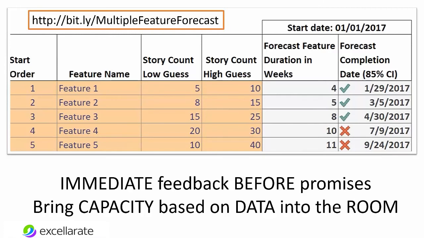And what we're trying to do here is, before a commitment or a promise is made, we want people to have a better understanding of what's not going to make it earlier, because they might choose to trade feature 3 and feature 4, in which case we would change the start order. We would start feature 4 as number 3 and number 3 as number 4. So forecasting helps us earlier to decide which features are going to miss, which is a far more productive conversation than trying to get all 5 features in when you have no chance whatsoever. I find that the better you can tune this using a team's historical data and then collaborate with someone on the order that they want these features delivered, the better the outcomes are.